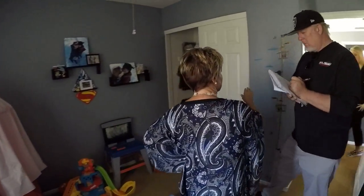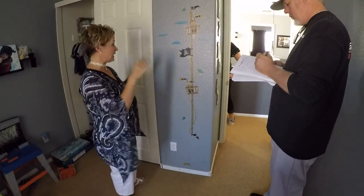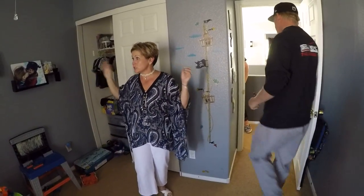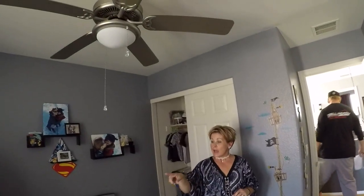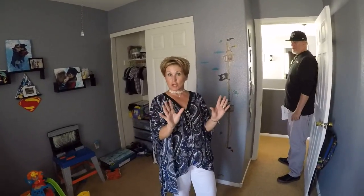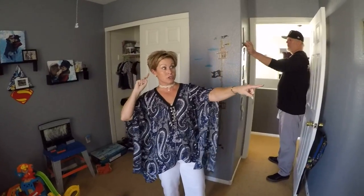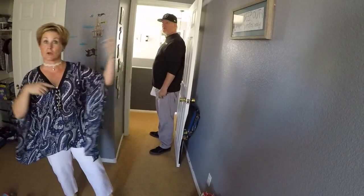These decorations just come right off. I think this room just needs a touch-up — we just need to come in and do a little touch-up. That is a very blue wall. I may need to get that wall painted to one of the other colors if necessary. But in reality, it's a secondary bedroom — unless there's a girl coming into this room, I don't think they're going to care much about that wall. But as a disclosure, if that's a little too bright, we can always neutralize it with the other color all the way through.